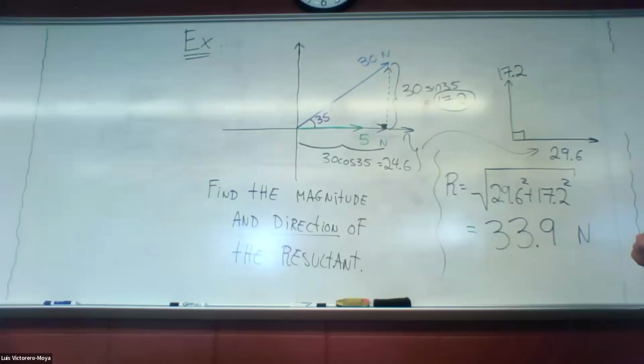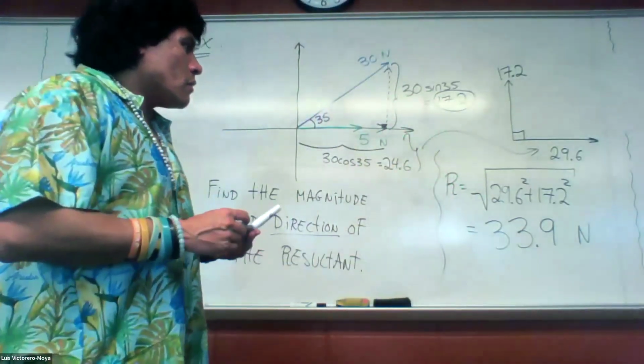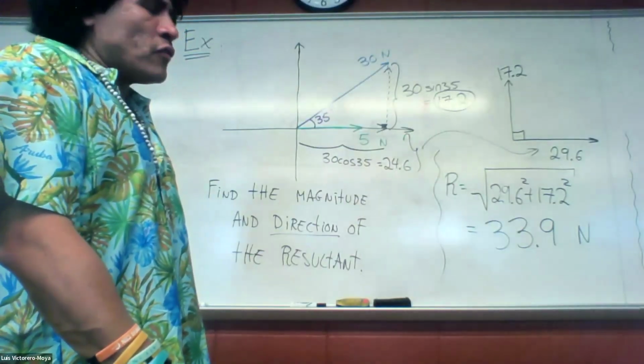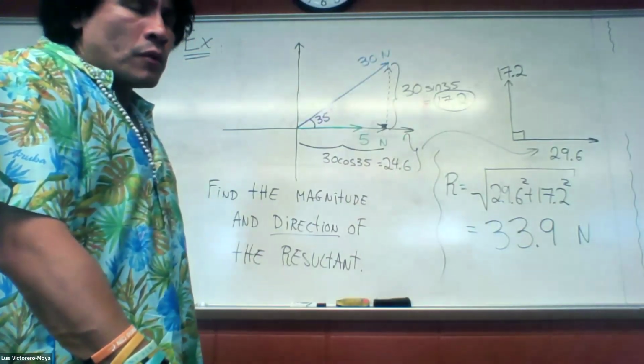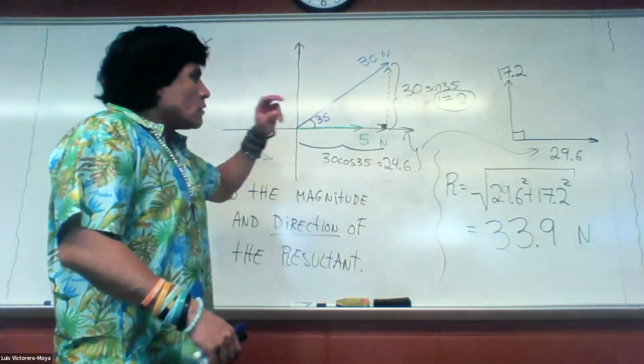Professor, does the plus or minus matter in this? When you take a square root, you have to do plus or minus, it can be positive or negative. Oh, no. Remember that the magnitude is always positive. That's for algebra, when you do the roots. The magnitude of a vector is always positive, so we just take the positive root.